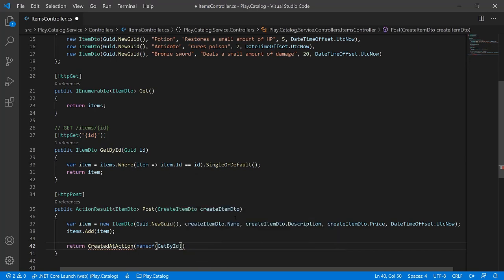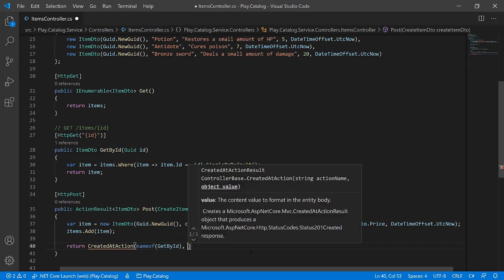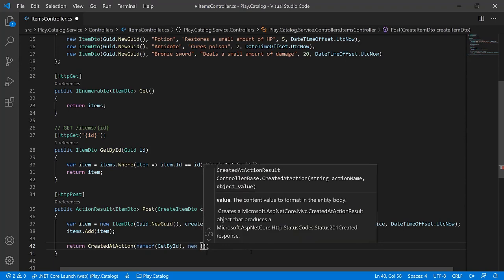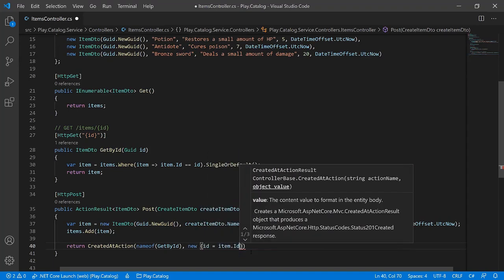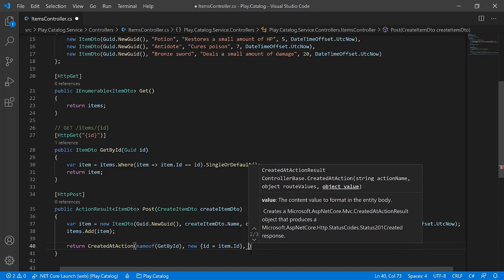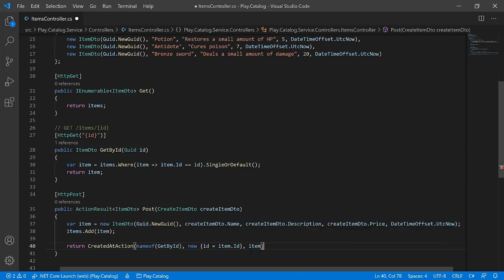This means that we're going to produce a header in the response that includes the exact route of the item as provided by the get by ID operation over there. We will also provide the ID of the created item as an anonymous type here. So it's going to be ID equals item.id. And lastly, the actual body of the response, which is the entire item.